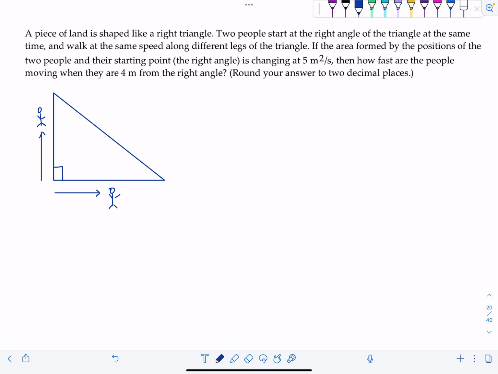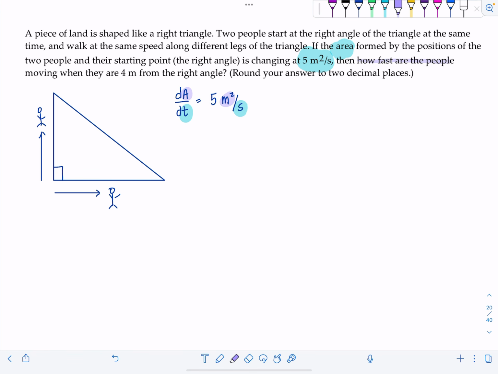Okay, what I do is I always look through and see what quantities they gave me. 5 meters squared per second. That's a rate. I got to figure out what derivative that is. Look at the units. Meters squared. Anything squared is area, right, per second. And they even told me, for crying out loud, area. So that's dA/dt is 5 meters squared per second. The units match up. Area, meters squared. T, seconds. Bam.